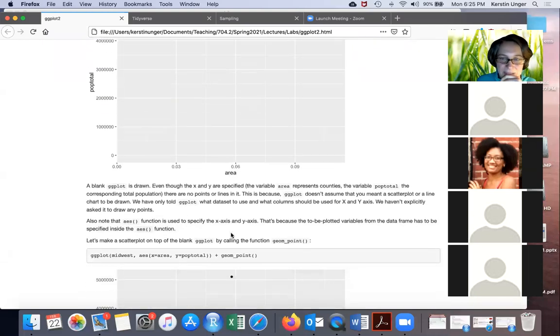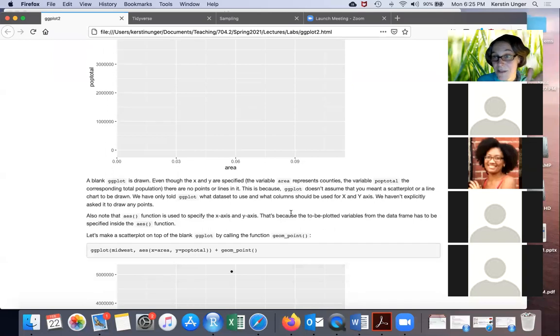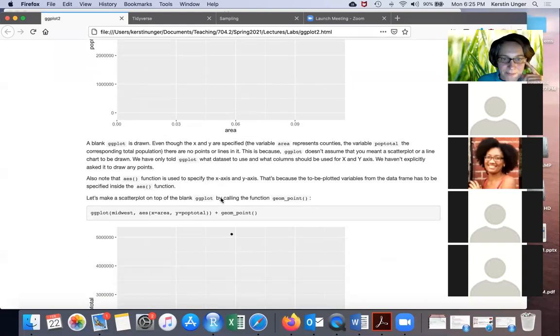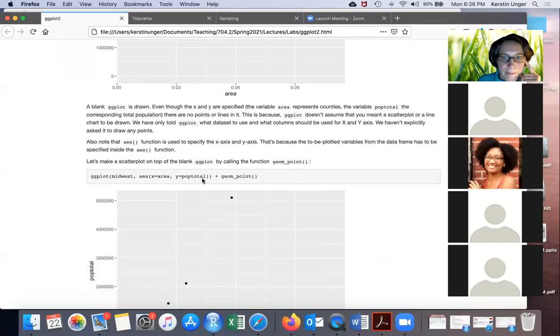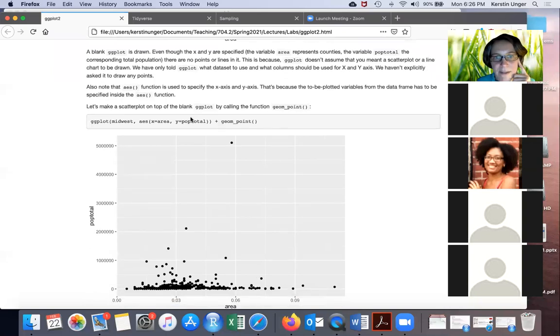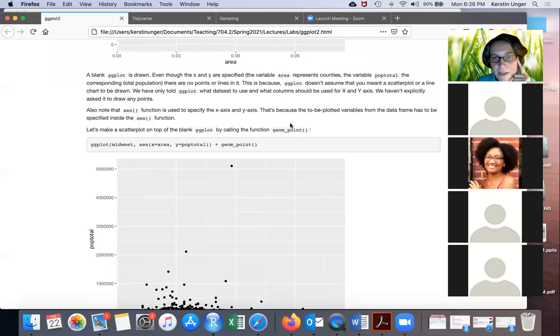And that is a big difference to other plotting functions that, for example, come with the base package. All right, so let's make a very simple scatter plot. The function that creates a scatter plot geometric object is called geom_point.